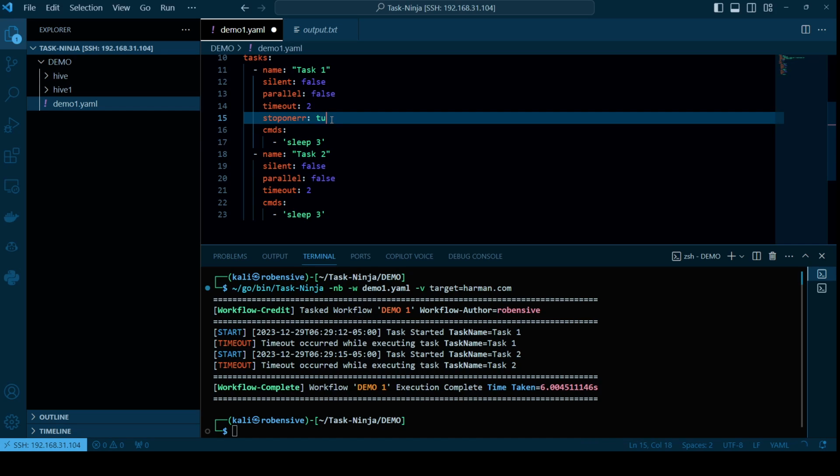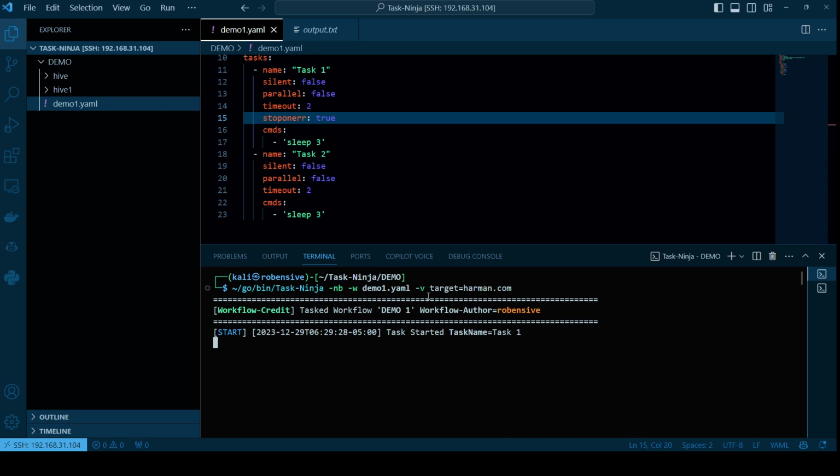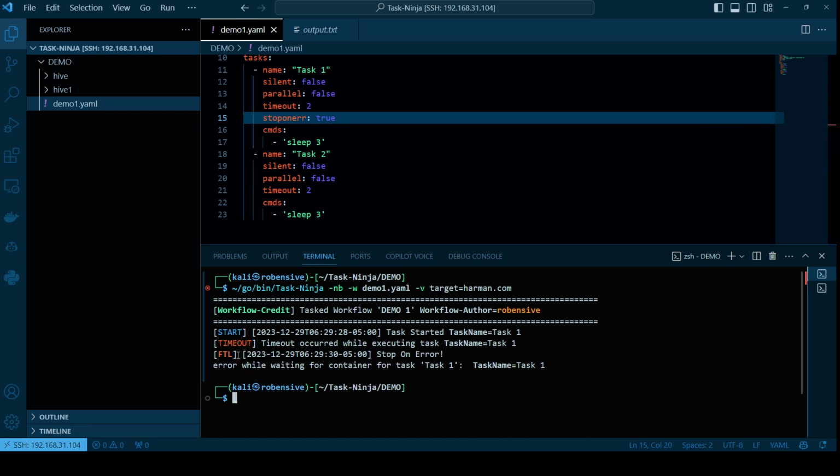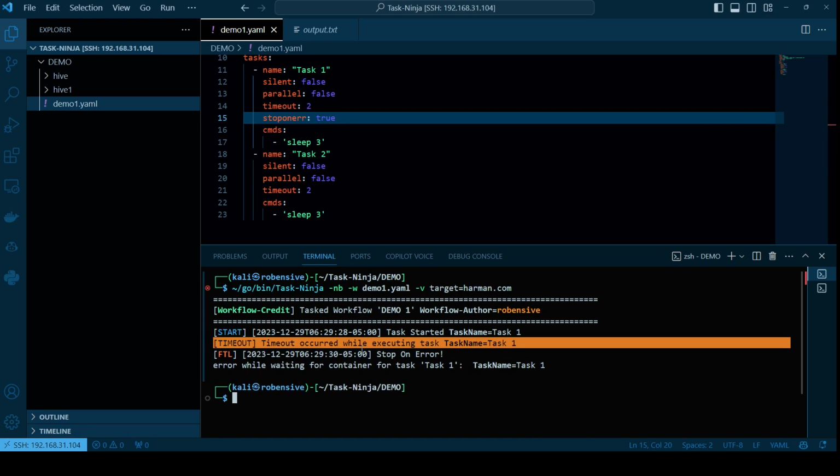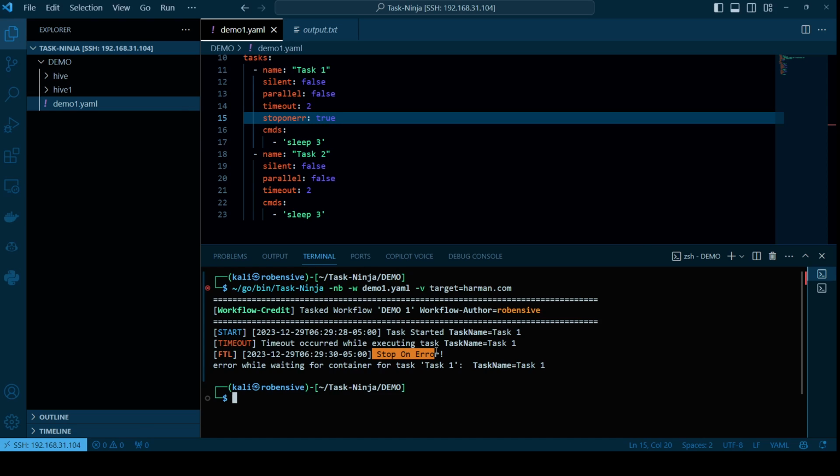As soon as I make it true, what will it be doing? It will be starting. As soon as it gets any error, it will stop on error, and the error will be displayed here. Error while waiting for container task 1, and here it is like visuals only. But this gives you an idea about the sequence, right?